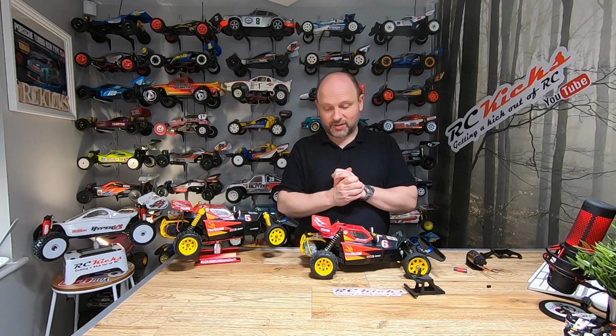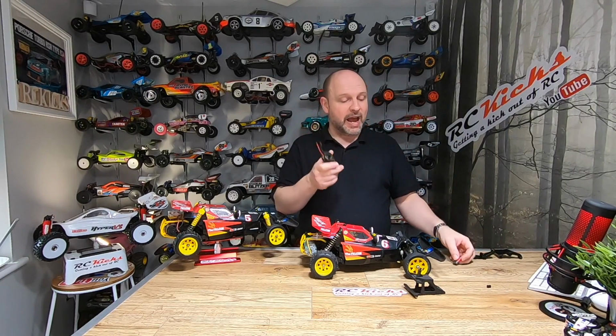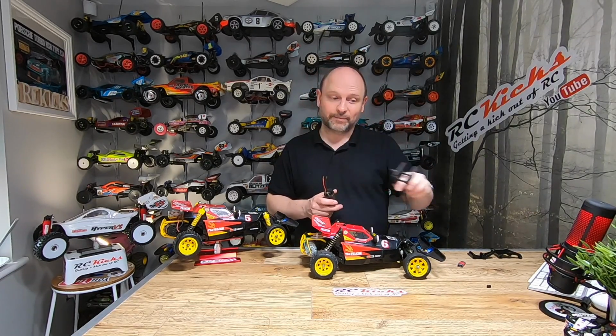So let's crack on. And what should I do first? I think I will do the motor first and get it all soldered up, and then move on to tearing down the front to put the Ampro Engineering front end in. Right, let's crack on and get it done.